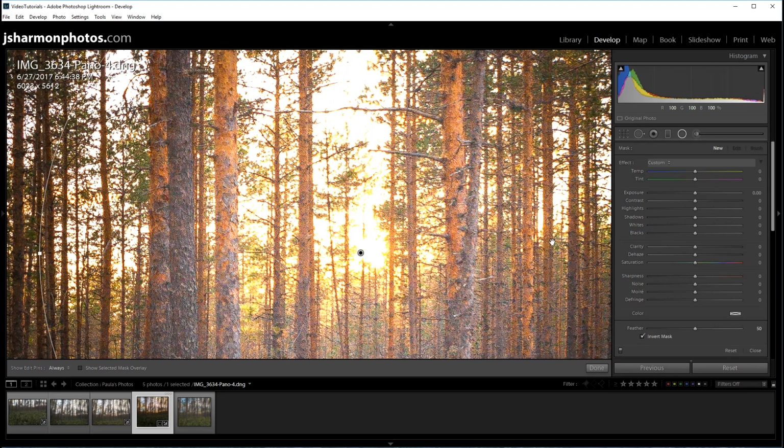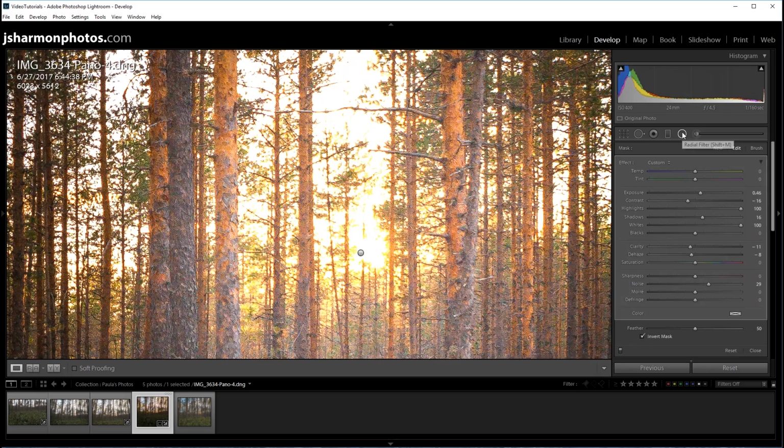I'm going to click on that, click on my button. I want to add in some noise reduction. So I'm going to go this way. You can go too far and make them look like they're plastic. We don't want that. I worked so hard on all that sharpening. So now something like this, somewhere in there. Maybe a 29 application of it.